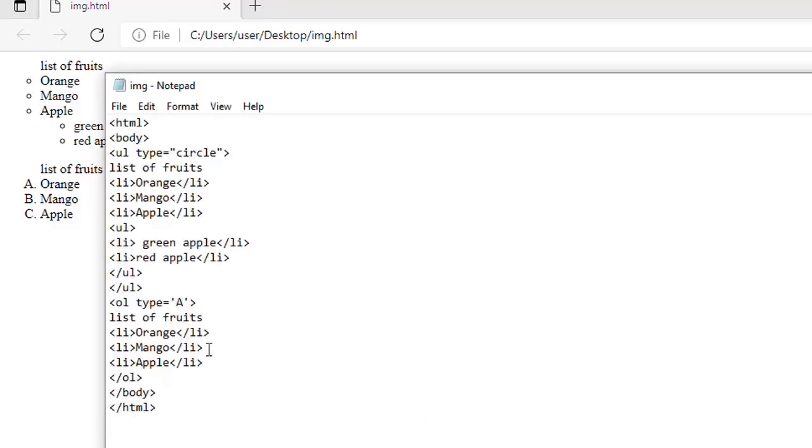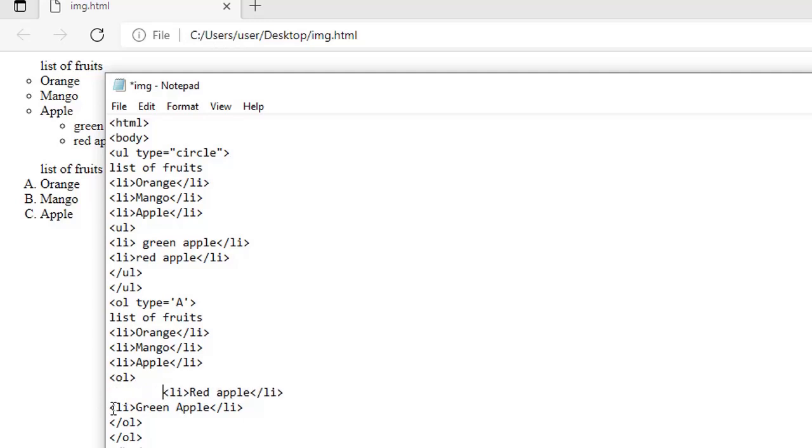So we will go to the OL after the last item, that is apple. We will do something different here. Before we have the types, we will say, for example, red apples again, and then the green apples, right? So we will put li again and put the green apple again. Now what is the difference? Before, what we changed was the unordered list, that means what we put there was type circle. Now we are putting red apple and green apple in an ordered list.